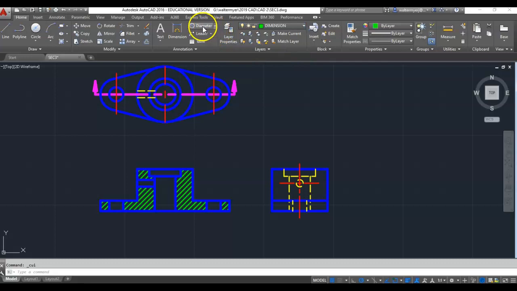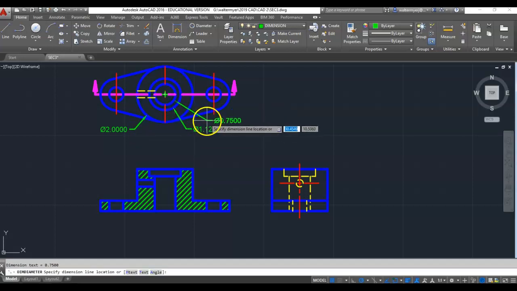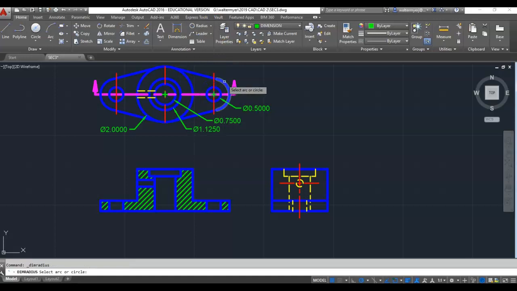Let me pop in the couple of dimensions. We got there. There, I'll do a radius for this corner.